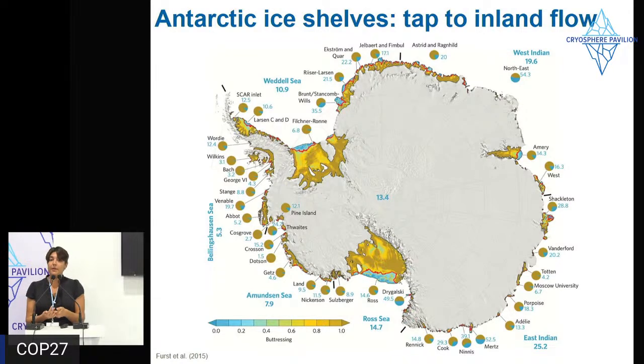If we disintegrate those platforms, it's like removing a tap, and the ice flow accelerates, and there is a huge discharge from the inland flow until the ice sheet in this sector reaches a new equilibrium and stabilizes again. It forms a new tap, a new ice shelf, until it disintegrates again and allows the flow to accelerate, increases the discharge and sea level rise contribution, and then stabilizes again. That would be a kind of natural cycle of this kind of platform.